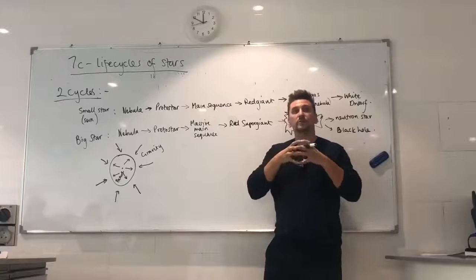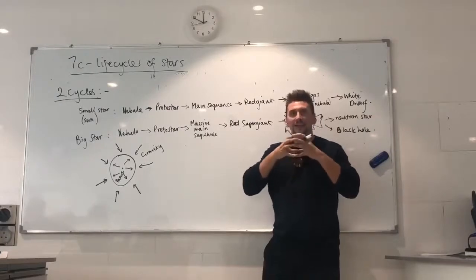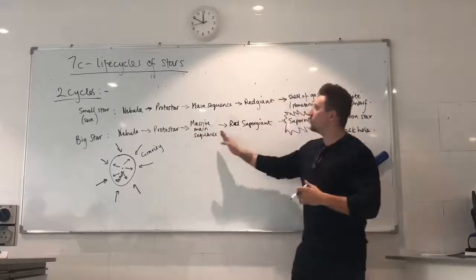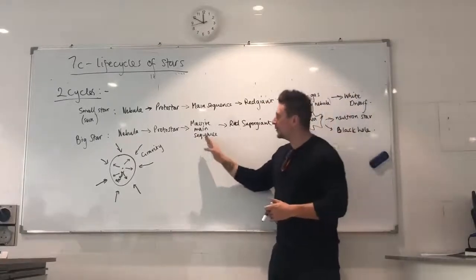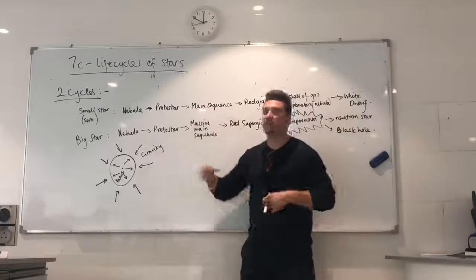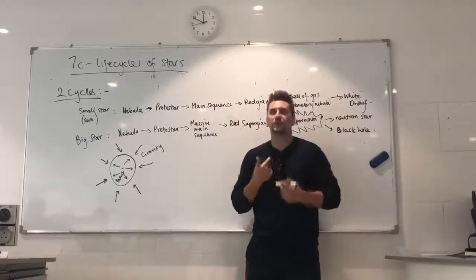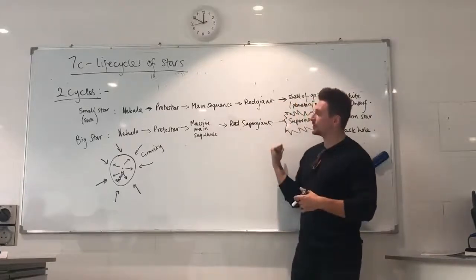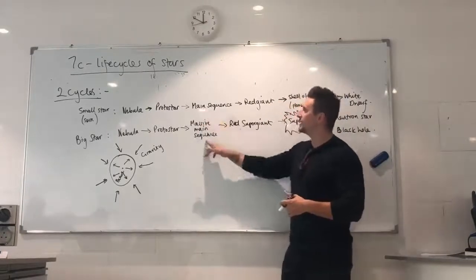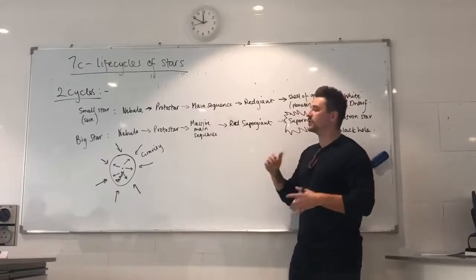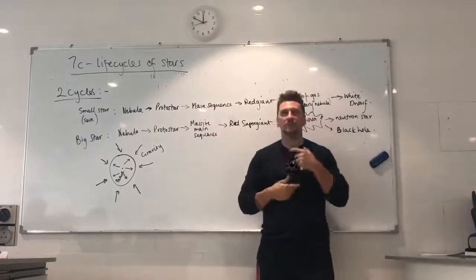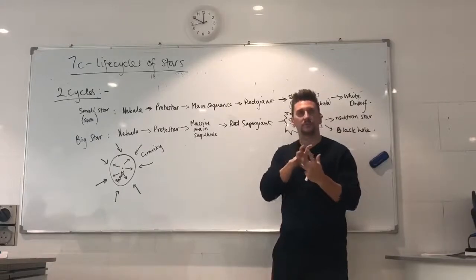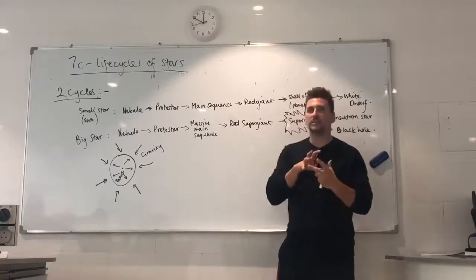Okay? The inwards forces are balanced by the outwards forces, and the star can maintain this balance of forces throughout the whole main sequence. So the only way that a star can survive is because fusion is happening. It is the fuel of the star. Without the fusion, it will not survive. Alright? Something will happen which does happen. Okay? So on the main sequence, whether it's a normal or massive main sequence, fusion reactions of hydrogen nuclei are occurring, energy is being produced, and it's balancing that inward force from gravity. So pressure out equals gravity in.